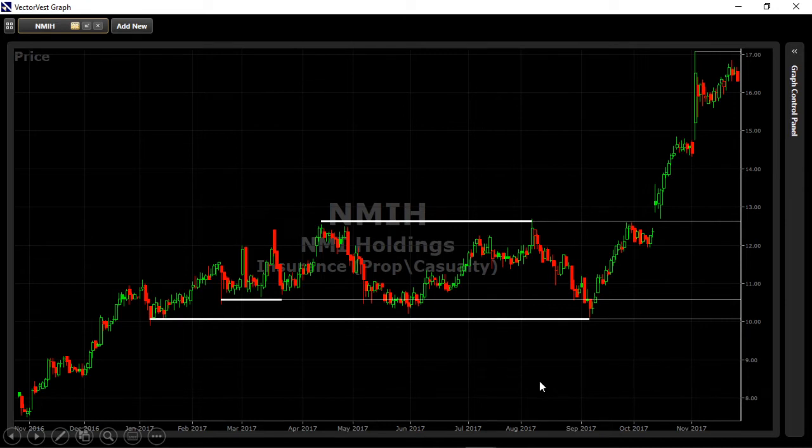Buying opportunity number 2 is when you see price breaking through resistance, especially on high volume. So if we think about it, we already said that there was that built-in selling pressure around those resistance zones based on the crowd mentality. Well, if a stock is able to overcome that selling pressure and bust through that resistance level, that's very bullish. That's another buying opportunity.